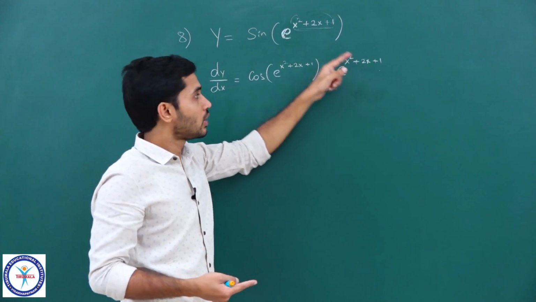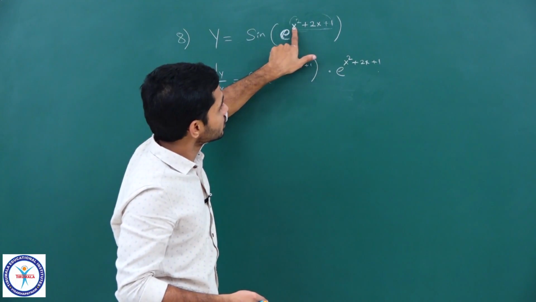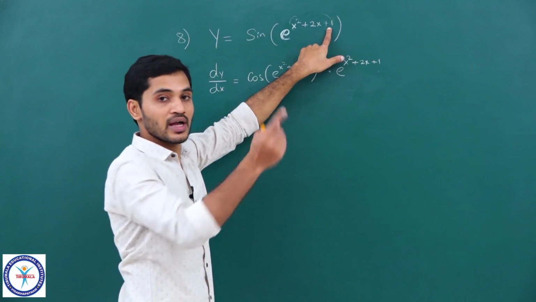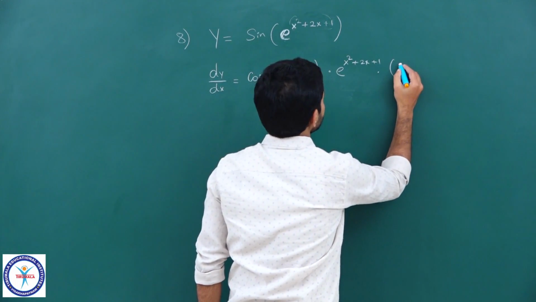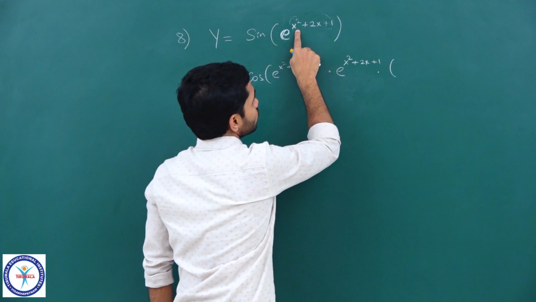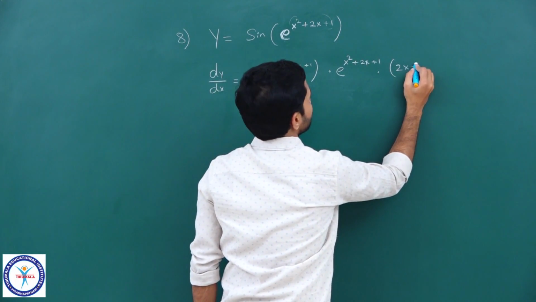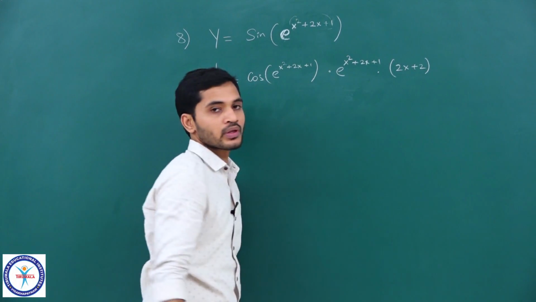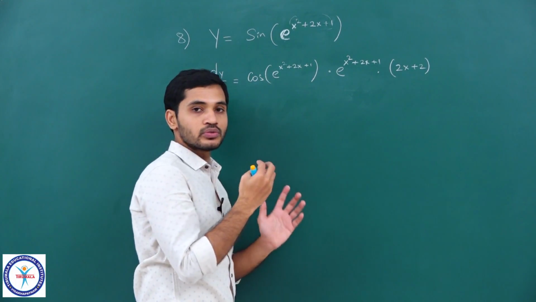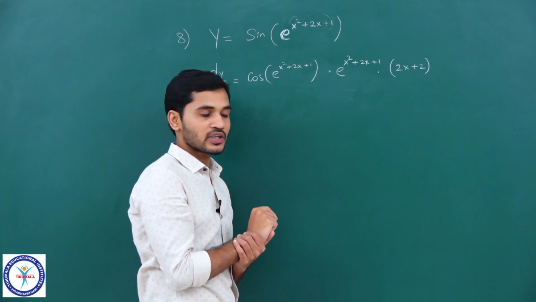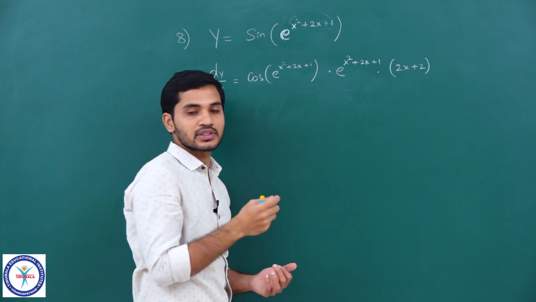Now, what should I do? I have to go inside this function once again, and this is what I get. Now, I have to differentiate that, and when I do that, what is the derivative of x square plus 2x plus 1? So, I will get 2x plus 2, clear. So, maybe I have directly showed you, maybe you might feel it is a little bit difficult. So, once again, if you feel it is difficult, you can use the smiley method once again, clear.